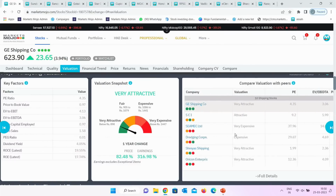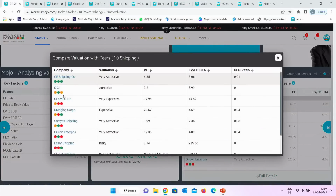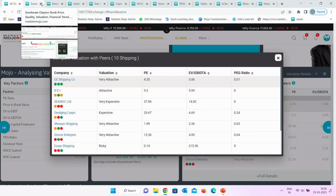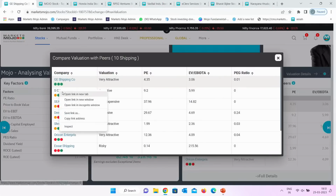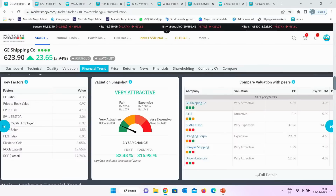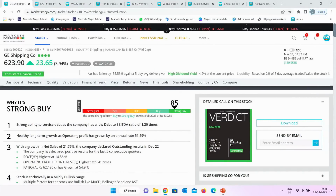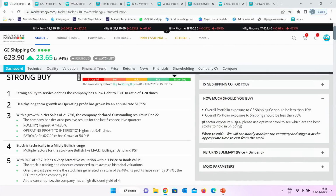And also, if you look at the shipping industry over here, I think this is one of the stocks which is a strong buy. Within the entire industry, the close peers, GE Shipping is the only one which looks good. If you look at SCI, I think it's the second best stock to look at, but I think GE Shipping is the one which looks good today. SCI is the next one, but it's 58 at hold. Yes, you can enter as long as it fits your mid-cap allocation, and also if you don't have overexposure of shipping. What I mean is basically if you can see this particular card over here before buying any stock.